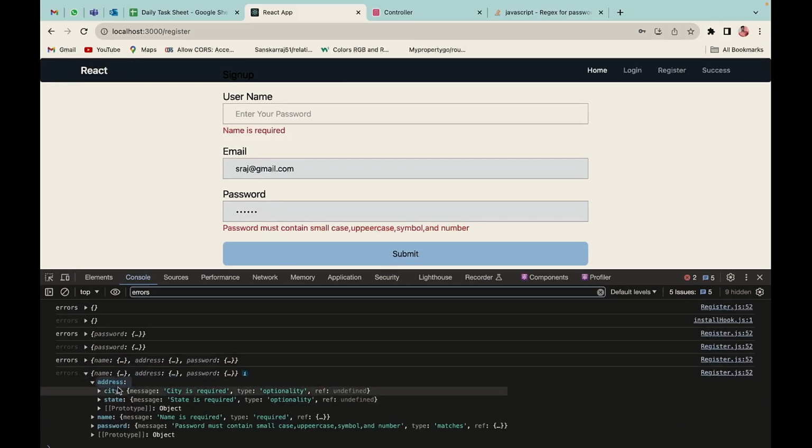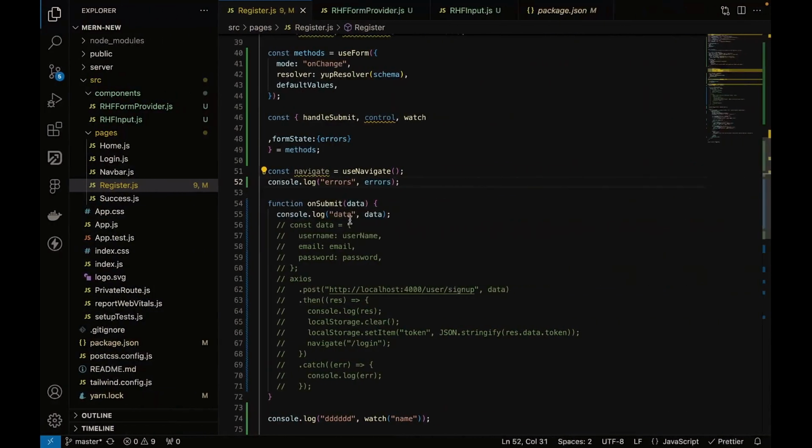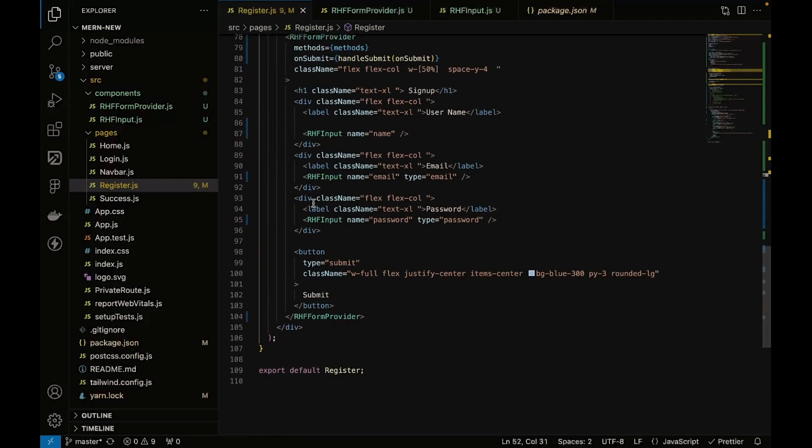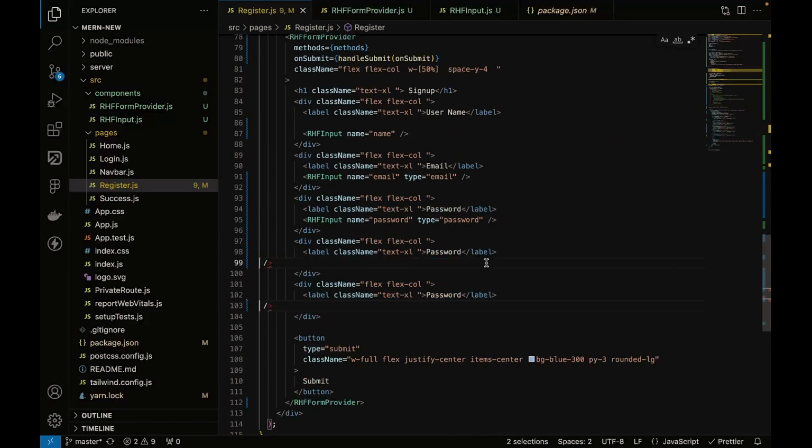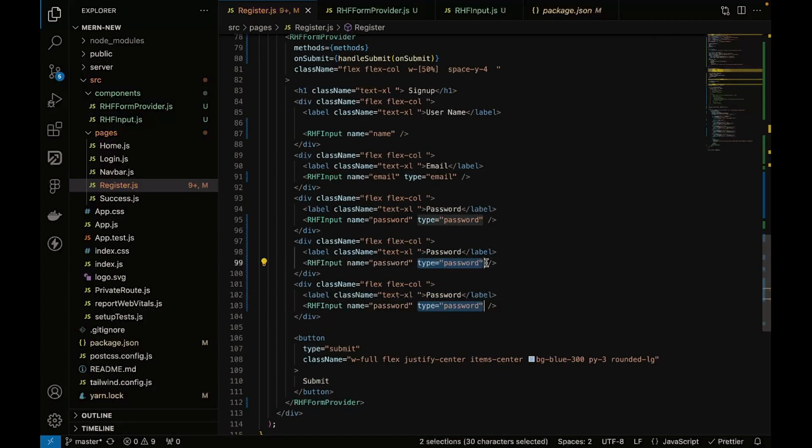So suppose you had a form, let me show you that too, so that you have a better idea for the next time. Sorry. And so name will be address.city, and the second one will be address.state.